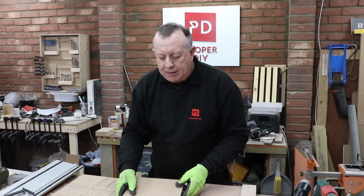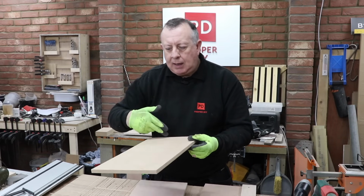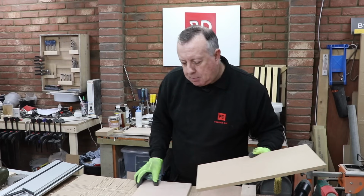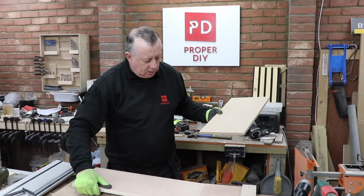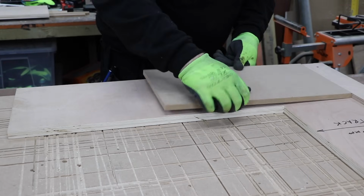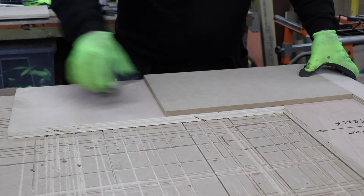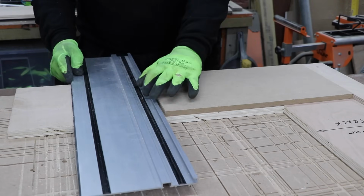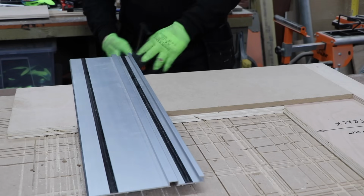Let's just finish off this piece by cutting it in the other direction. So all I'm going to do is spin it around this way and do exactly the same thing. I found with this method that as long as you can get a good square bearing on the straight edge, then whether your workpiece is orientated one way or the other doesn't really matter. So it's easy to cut long ways or across the short edge.